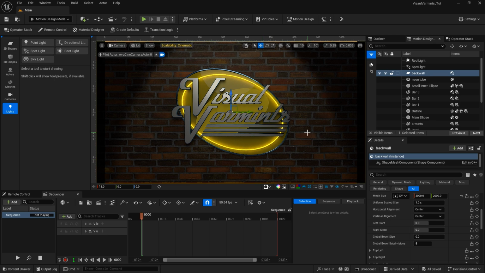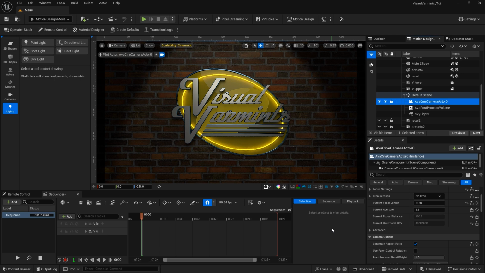So to save the project, you can do a Control S and Control Shift S to make sure that we save everything in the scene. I hope everything that we've gone over so far has been helpful. To animate this, I'm going to continue in another tutorial, so be sure to check that out.